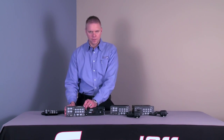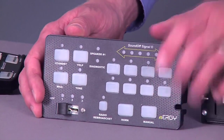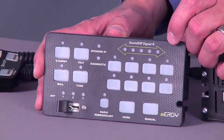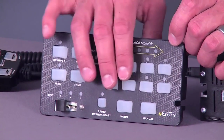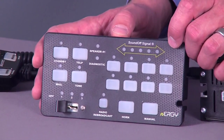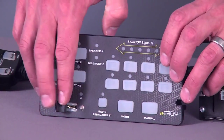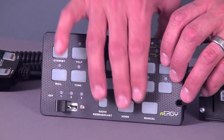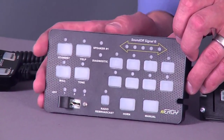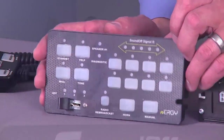This is the 400 series remote, nERGY series. Obviously you can see it's got the name down here in the corner. It's got the 4 push buttons, just like the 380R of the past, and then the 8 programmable buttons, of which 1 button will control all the features and functions of your arrow, so you don't tie up the use of more than 1 button. Slide switch, 3 position down here. You've got radio rebroadcast, horn button, and your manual button as well. All easy to find, large buttons, and laid out very, very nicely on that remote face.